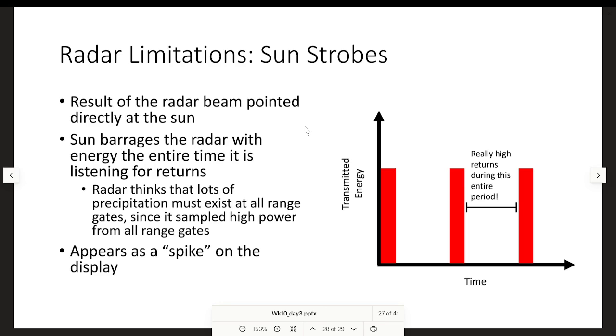The sun lets out the whole spectrum of electromagnetic radiation, and one of those is microwaves. So when microwaves are hitting the surface of the radar, it can't tell the difference between the radar signal that originates from the radar and microwaves that come from the sun. So it will just think it's a big blob of something in the sky when really it's just the sun.